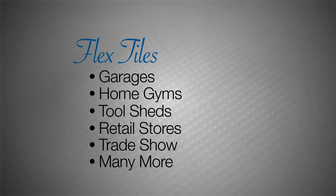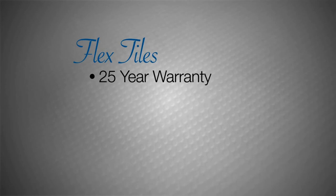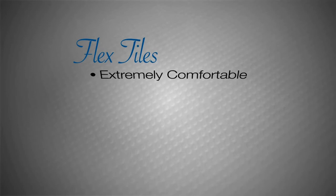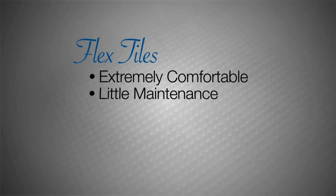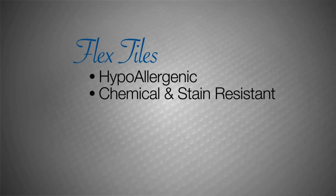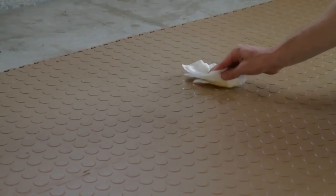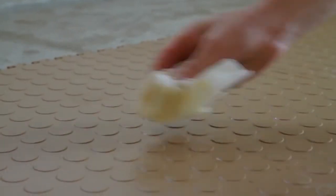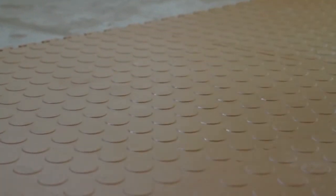Flex tiles are easy to install and are backed by an industry-leading 25-year wear warranty. They are made from recycled medical-grade polyvinyl, which is extremely comfortable underfoot and requires little maintenance. Flex tiles are hypoallergenic, chemical and stain resistant, and have a non-porous surface. Dirt, oil, water, and other unwanted debris or liquid can be easily removed to clean the flooring surface.